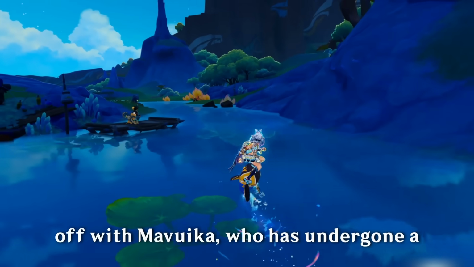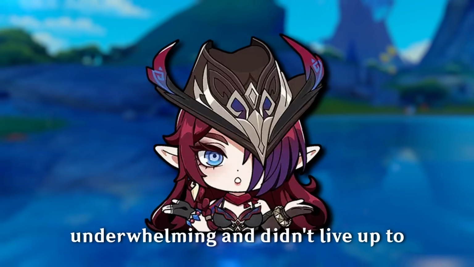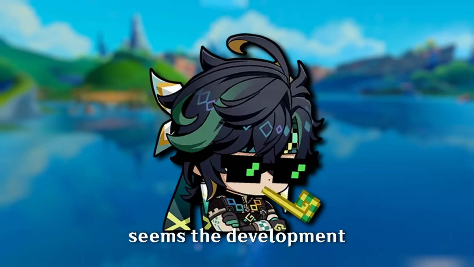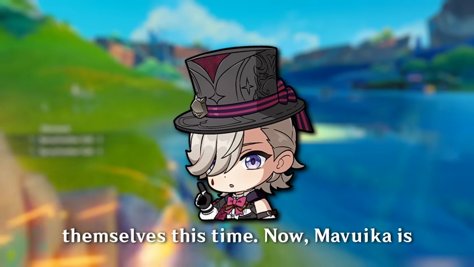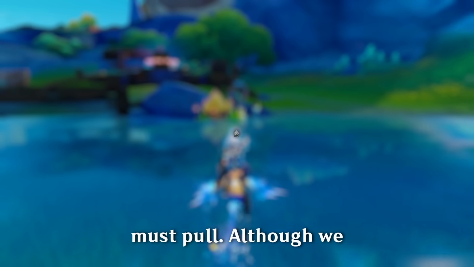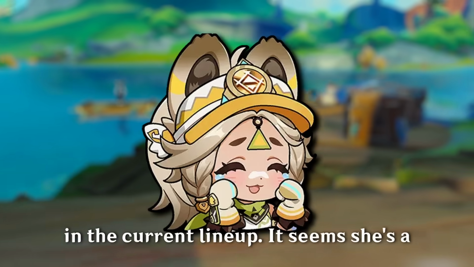Let's kick things off with Mavuika, who has undergone a massive rework. Previously, testers felt her kit was underwhelming and didn't live up to expectations. After disappointing initial performance, her kit was sent back for adjustments, and it seems the development team has really outdone themselves this time. Now, Mavuika is reportedly overpowered, and early impressions from testers suggest she's become an absolute must-pull. Although we don't yet have the full details on her revamped abilities, all signs point to her being one of the strongest characters in the current lineup.